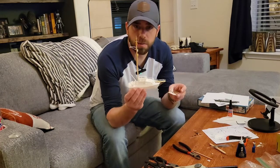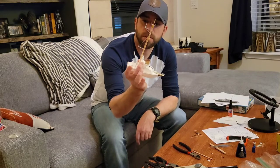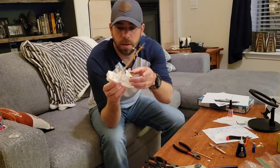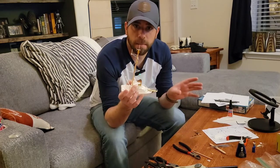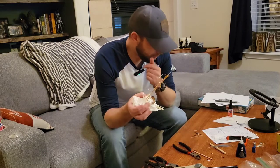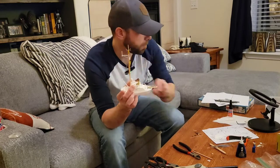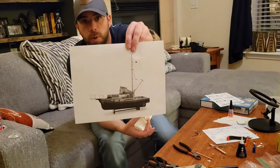Otherwise, I think the overall bones and the initial exterior look of it is for the most part done. I need to paint the inside before I glue the top on, and then I'll prime the entire thing, and then I can start painting it. And that goes for all the parts too. So the very last thing that I'll do is put some string up around different parts and bits to more accurately reflect the boat.